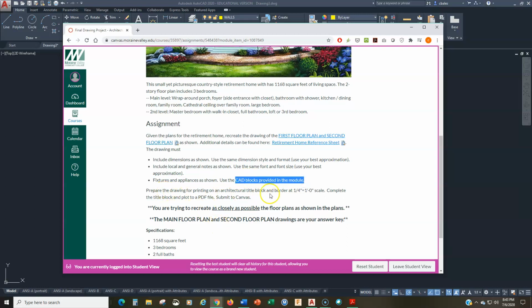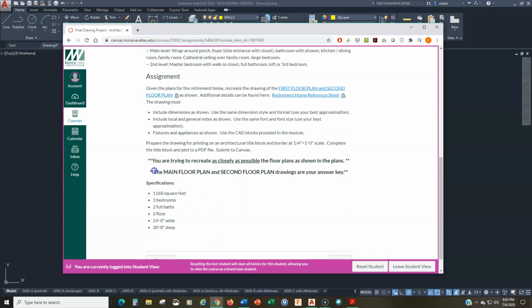Okay. When you're printing your drawing, you're going to print it at a 1/4 inch to 1 foot scale. Okay, 1/4 inch scale, I should say. So I'm not telling you what drawing size that's going to be, whether it's going to be a B size sheet or a C size sheet. You're going to have to figure out what sheet size is best. But we want the floor plans to be shown at a 1/4 inch equals 1 foot scale. Okay, and then as before, you're going to submit them in PDF format.